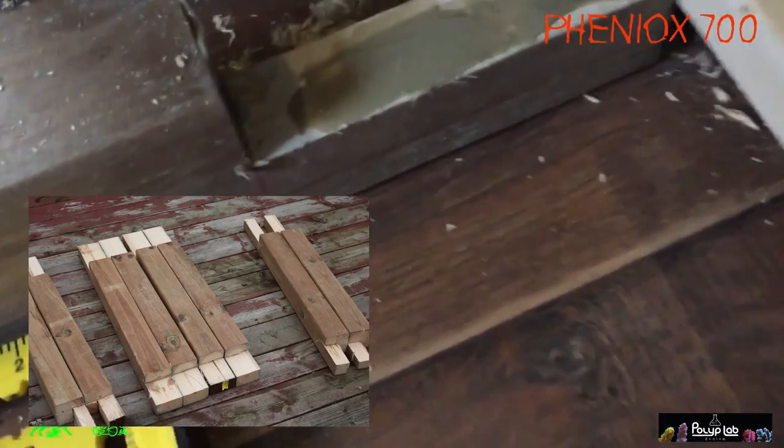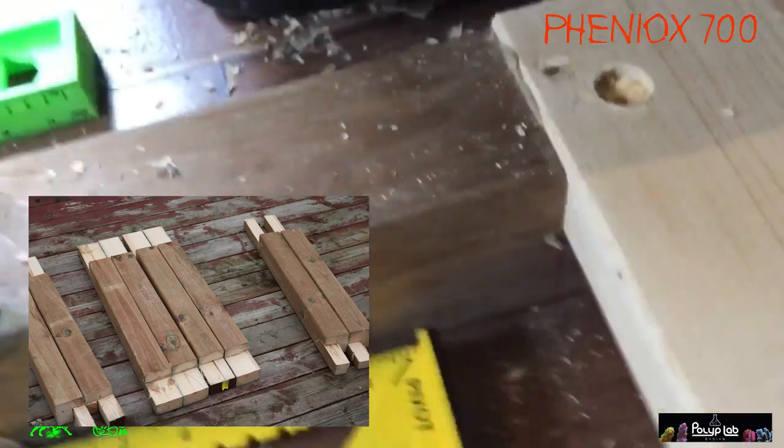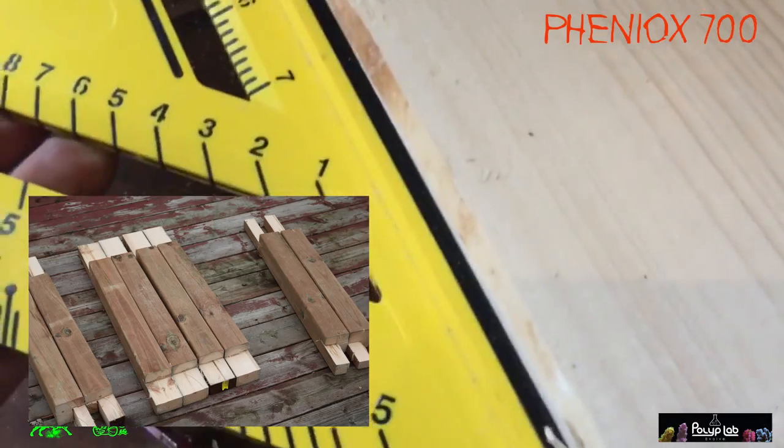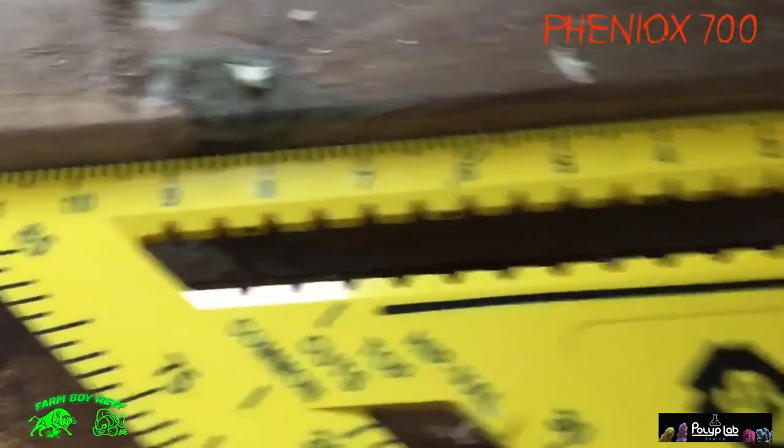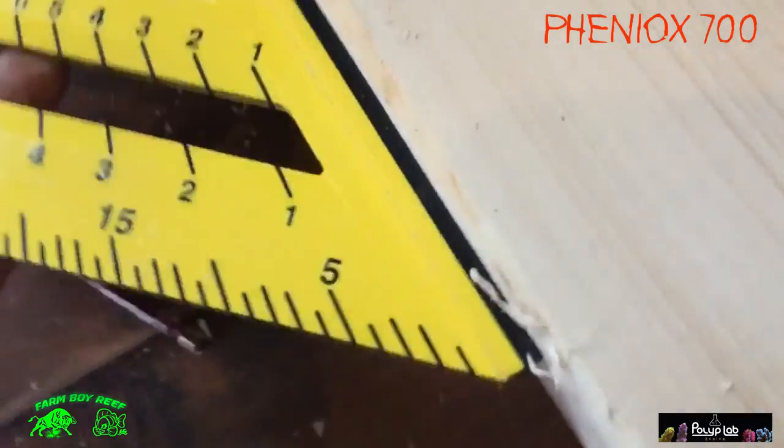So I'm just gonna put the PL glue on there. So it's gonna help bond. And then we'll place this in here. So I always wanna make sure we square it up. Always wanna be level, plumb, square. As you can see, all sides are touching. So we're all squared up.